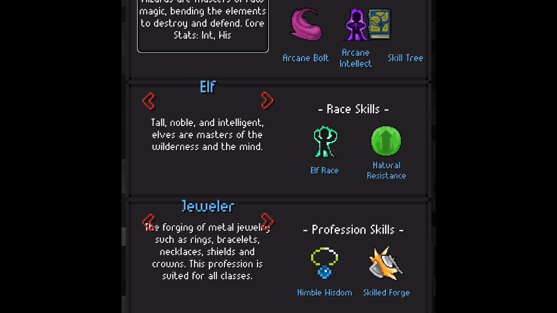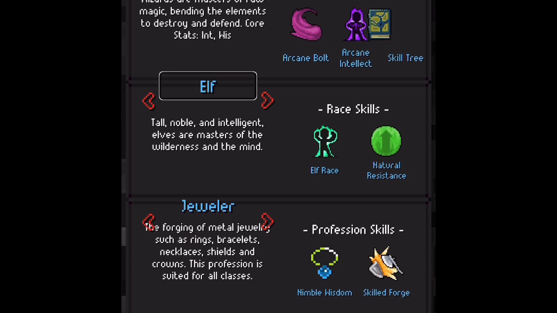All right, let's review our whole character creation. I'm going to go back to the top by four-finger tapping the top. Wizard, button, heading. Now we hear current selected class. That is our Wizard. Knight, button. Rogue, Shadow Cleric, Illusionist, Monk, Ancient Art, Assassin, Witch, Paladin, Druid, Wizard, heading. Now we have the current selected class. Wizard currently selected class. Wizards are masters of raw magic, bending the elements, we hear the description. Class starting skills. We hear the class starting skills. Arcane Bolt, button. Arcane Intellect, skill tree, button. We can also look at our skill tree.